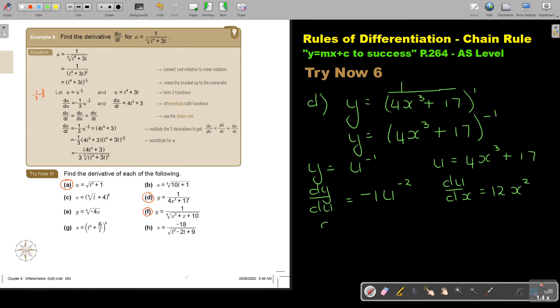And now I'm just going to multiply these two. Follow the chain rule. Do you see negative 1 times 12? So it's negative 12. But see that you can take U down and make it square. And there was also my X squared. And if I simplify this a little bit further, I will get negative 12X squared. And I have my brackets. And what is my brackets? U. 4X cubed plus 17, and that will be, don't forget your square. That will be your final answer.